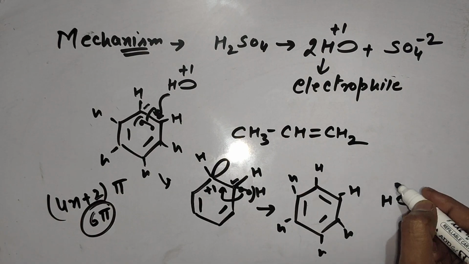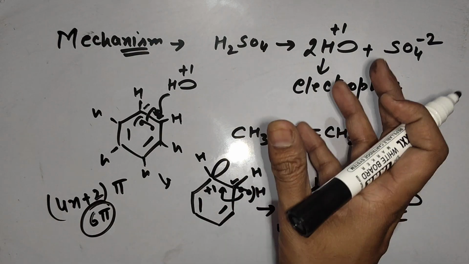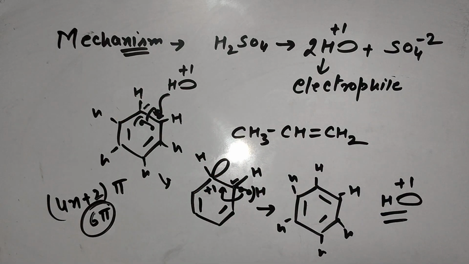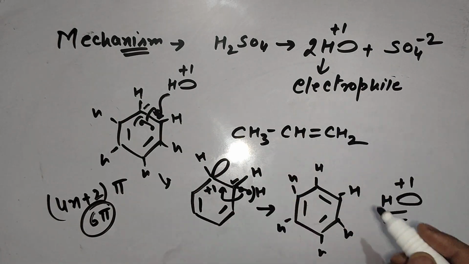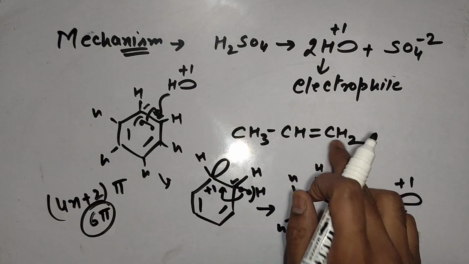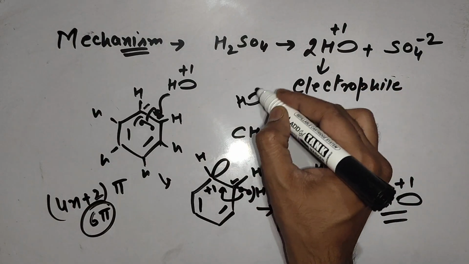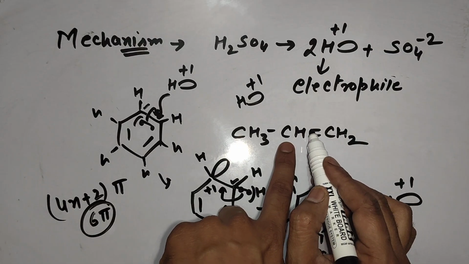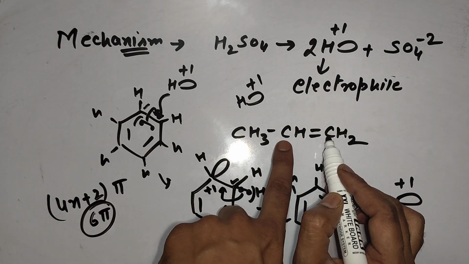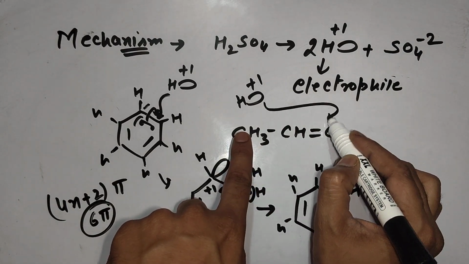Again, the H positive is released out. H positive is looking for the electron. If it attacks on a benzene ring, it will happen. Second option, it can attack on carbocations. It can attack on propene, this one. For pi electrons, it has to attack either this carbon or this carbon. It will attack on this carbon.